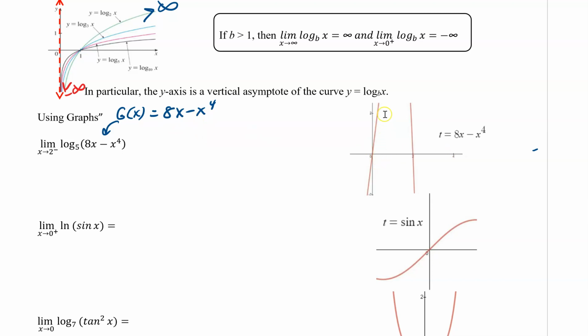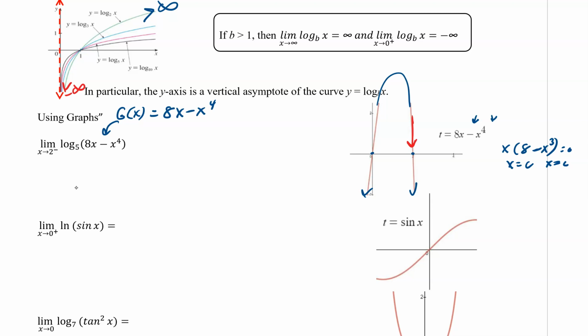So you can use a graphing calculator to get this graph, or you can just use what you've used before, which is to factor it. Find your zeros, plot them on the graph, and then use end behavior. So this is a negative x to the 4th, so we know it does that, and so we get this shape. Now we can look and see what's going on. So we are approaching 2 from the left. So we are coming in this direction from the left.